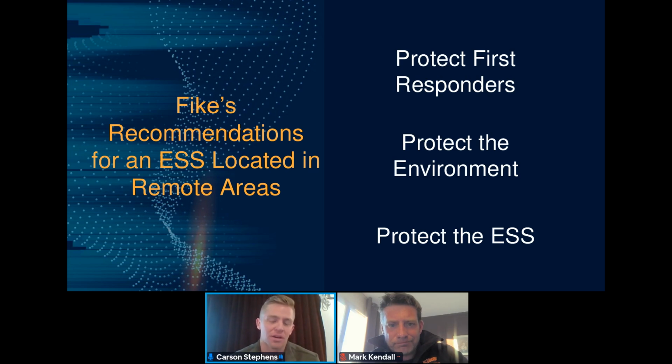So the first one, especially when we got called about this, was: what do I do for my BESS, my ESS that's located in a remote area? That's what I was talking about earlier, like the desert, the ocean, wherever. There are a couple of different objectives that these layers can help address, and I'm going to get into what those layers are. The first one is to protect the first responders.